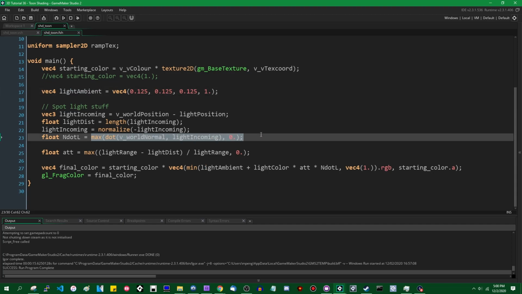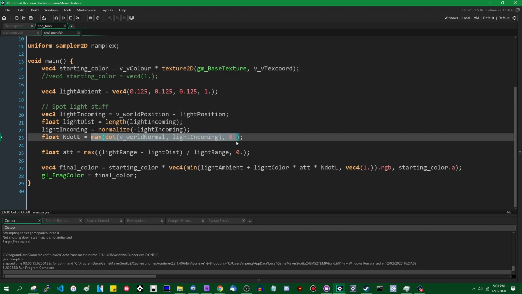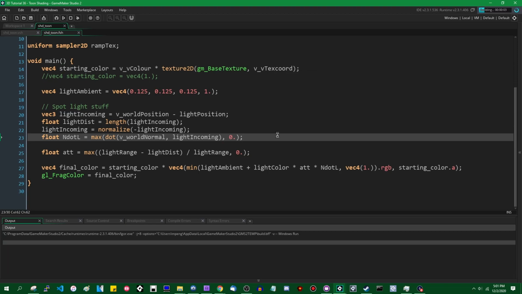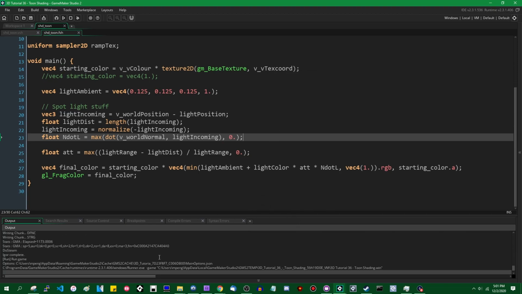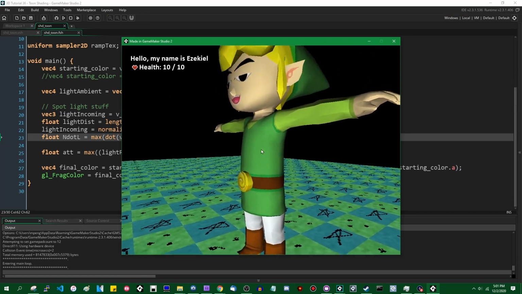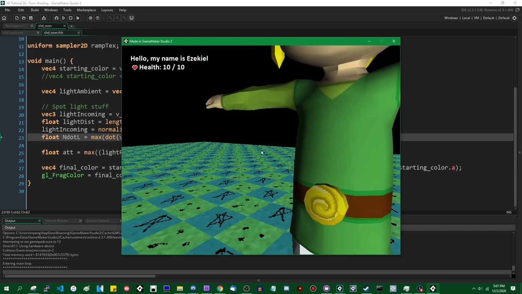And an n.l value of 1 is going to mean that the fragment is hitting the light face on and that it's going to be fully illuminated, which is the color that it would be if it was unlit. It's going to be the color obtained from the texture and the vertex color blended together. And an n.l value somewhere in the middle is going to be a partially lit pixel fragment on the screen. So it'll be somewhere in between the ambient color and the actual color. Most of the time, this is just going to be a smooth transition. As I said, when I ran the game earlier, there is a smooth transition between the fully illuminated side of Link, which is right about here, and the fully shadowed side of Link, which is more over here. And you can see a smooth gradient.